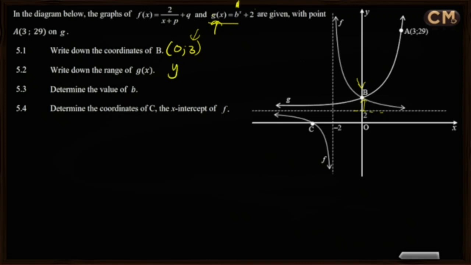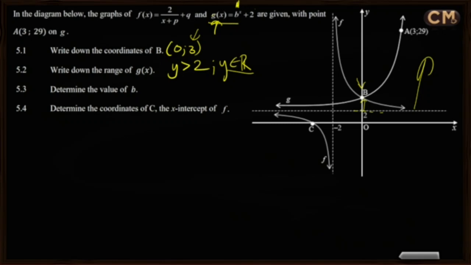Now, write down the range of g of x. Well, for the range we have y is greater than 2, because this is the asymptote, and we can see that g exists all over, above that asymptote. This is mathematically the way we write it down. And remember, add a classification for that range. What do I mean by classification? It's a real value system we're working with. All the values greater than 2 are still real values.